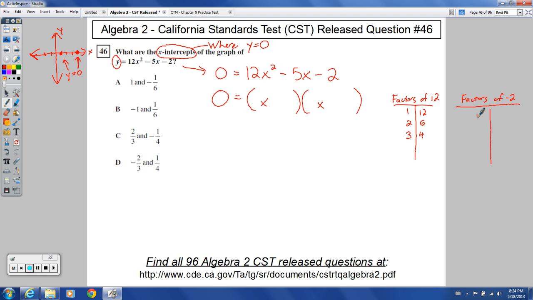And the factors of negative 2, there's only one way really to get 2. It's just 1 times 2. But 1 would have to be positive. 1 would have to be negative. And so I could have either that or that or these things flip-flopped. So there's other ways. There's more algorithmic ways to do this.